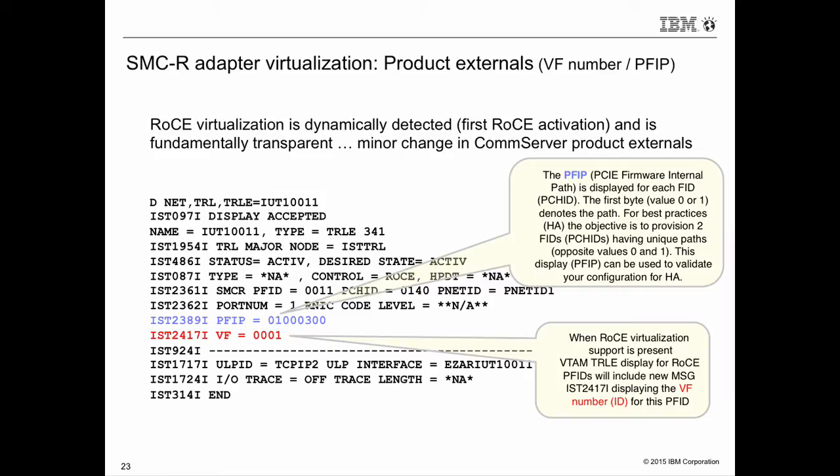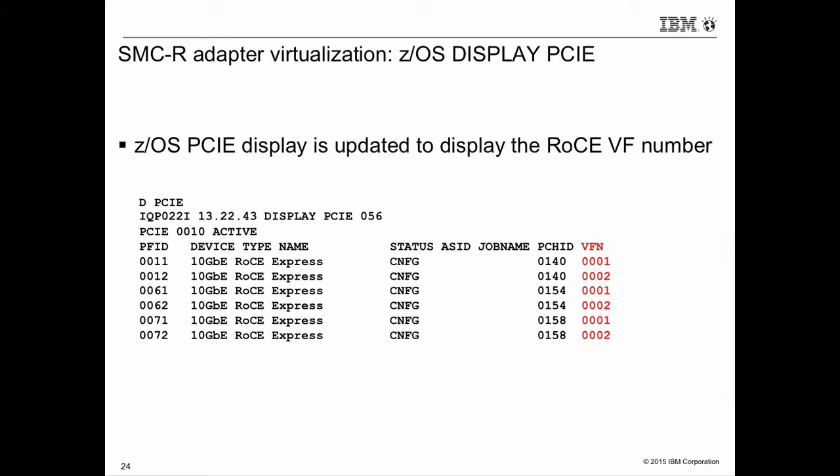Now, if virtualization is in effect, what we told you is you didn't really change anything from a z/OS perspective necessarily, but if you're in a sharing environment, your I/O administrator may have done some changes through HCD and so forth to share an adapter that was previously dedicated. The way that this will manifest itself is by the red message that you see there, IST2417I. That's a new indicator where you'll see the virtual function that's associated with this card. If you see that message, you'll see the virtual function ID that's been assigned by the HCD administrator, and just the presence of that message will tell you you're in a sharing environment. But again, so far from a z/OS administration perspective, you have not had to really specify the virtual functions anywhere.